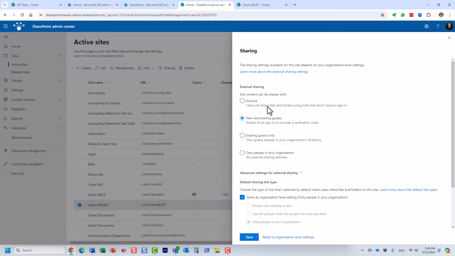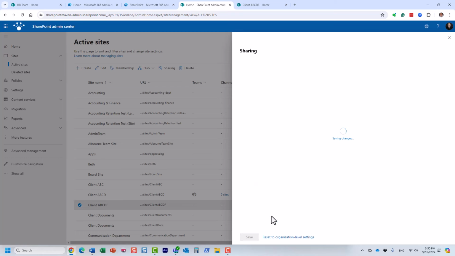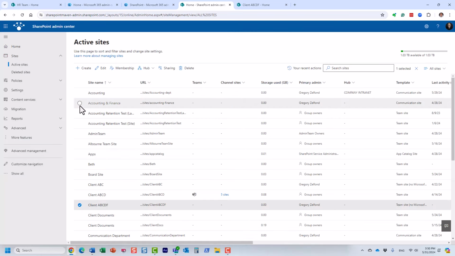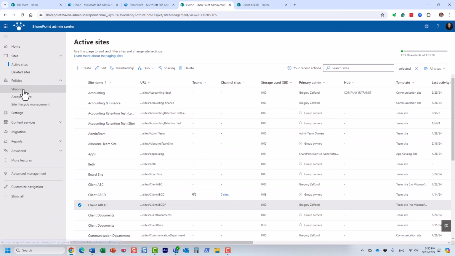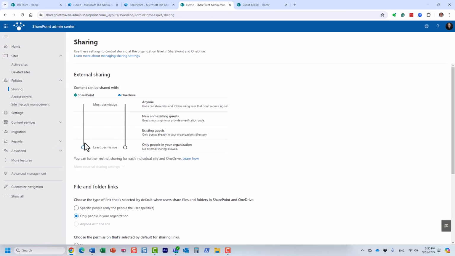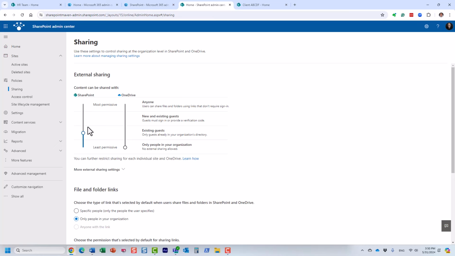By the way, if all of these options are grayed out, if you cannot choose any of these options, that means that your external sharing is not allowed at the tenant level. Most likely you have disabled external sharing at the tenant level.